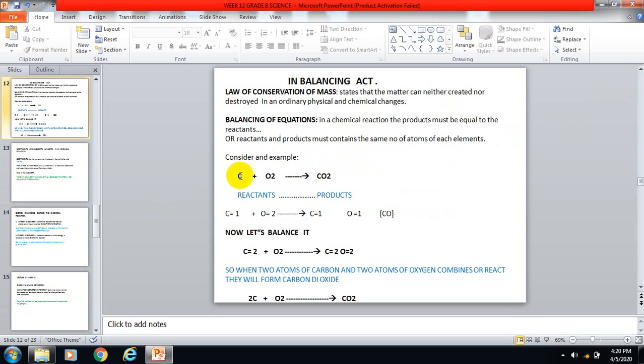You need to focus on carbon and oxygen. When they combine, they form CO2. Reactants and products. Remember, if you cover the previous lesson, it will be easy for you. Carbon 1 ratio, then O by 2, then CO here 1. So it will make carbon monoxide. Now by balancing it, if we take 2 carbon atoms and react them with oxygen, it will give us C2 and O2. Both are balanced. C is 2 and O is 2. So 2C plus O2 gives us carbon dioxide. This is the most important thing.